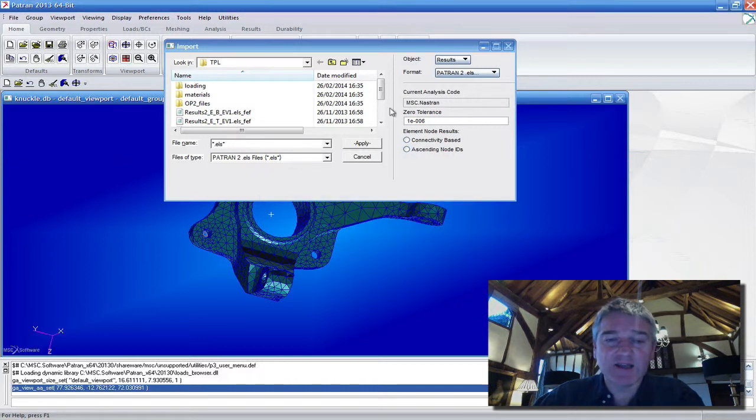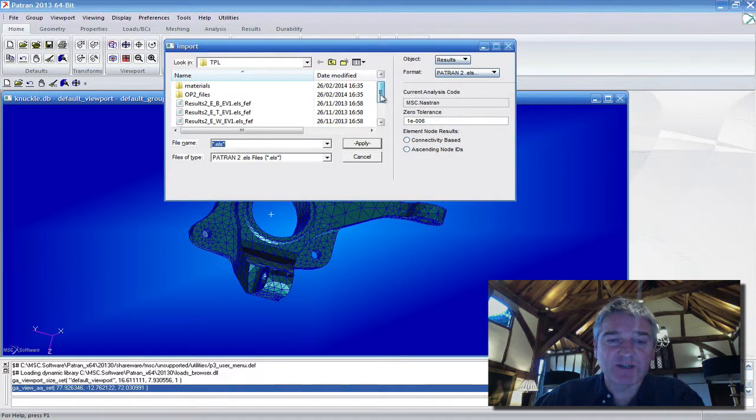Once that is done, you can then go ahead and choose a results file. Now, there are a couple of things to mention here. First of all, before I talk about the results file to choose, we see there's a tolerance specified on this form. It's 1E-6, which seems like a small number, but in terms of damage results, it's not a particularly small number. I'm going to change that to 1E-18 so that we don't lose or omit small numbers for damage that we're about to read in. It's also a file based on connectivity-based elements, so I'm going to click that. But I think that's the default. So if I didn't pick it, I think it would be the case anyway.